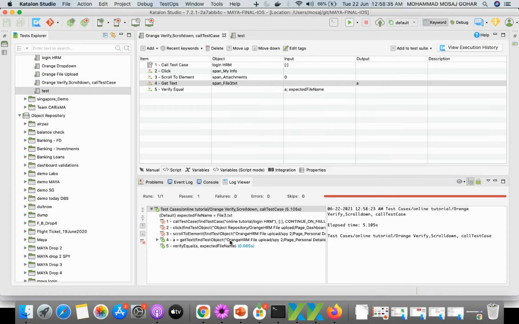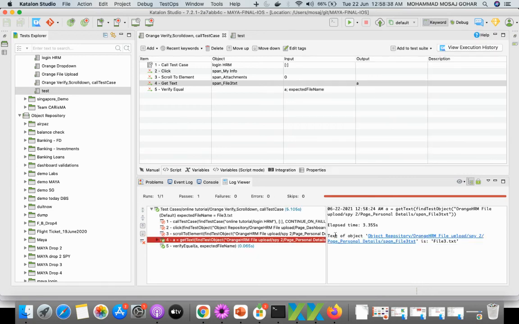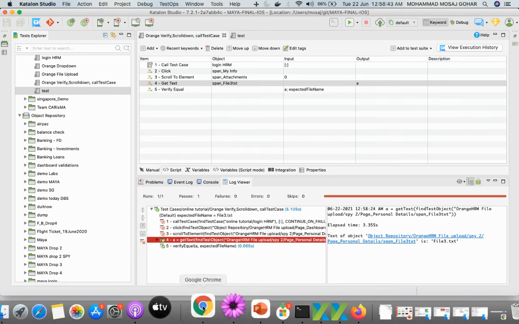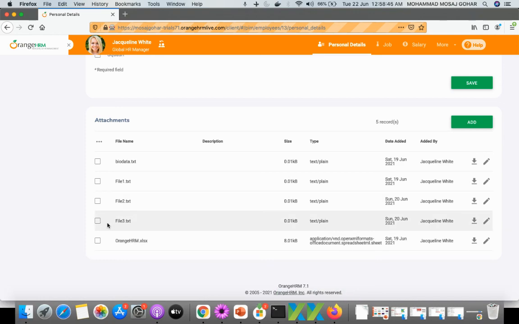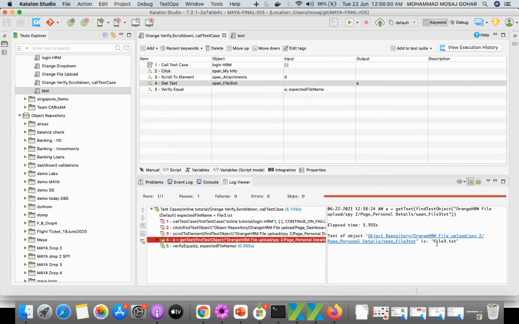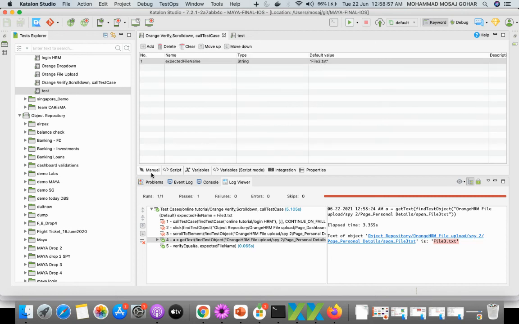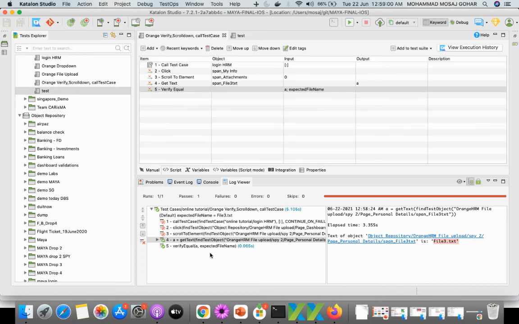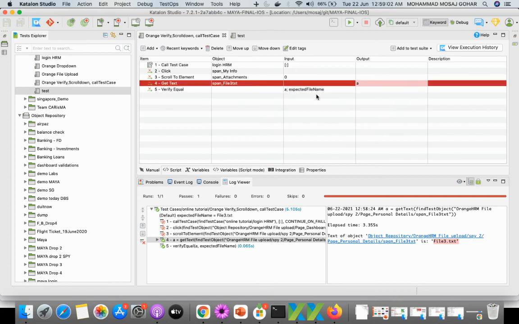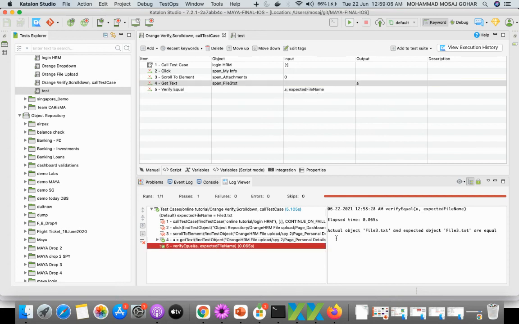So if we go to step number 4, the output that has been stored in variable a is the actual file name that has come up from here. This is the actual value during the execution time, and that value is file3.txt, and our expected value was in the expected file name variable, which was passed here. So once we verify this against the expected file name, it says actual object file3.txt and expected object file3.txt are equal, right?